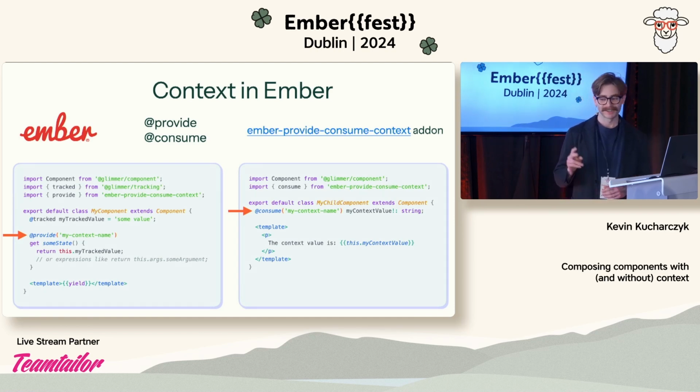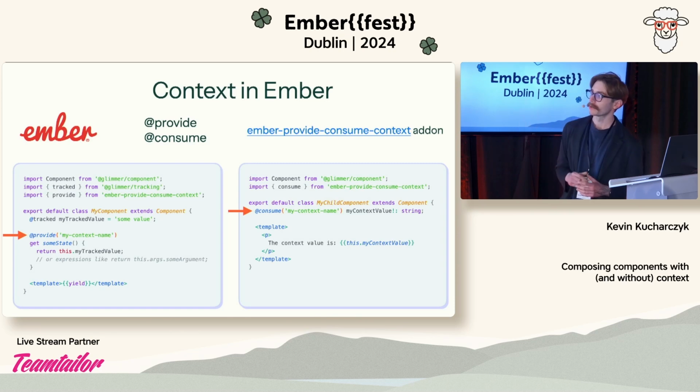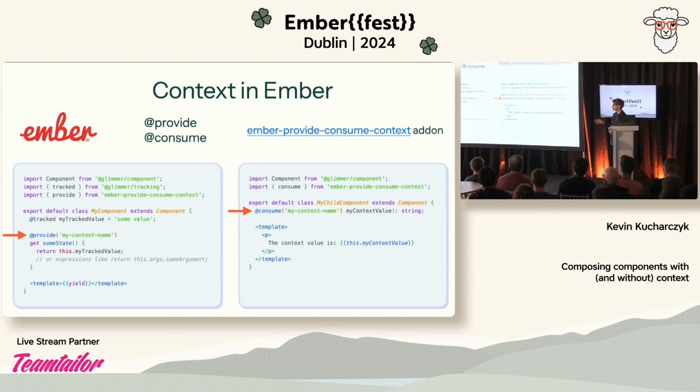And in this add-on, there are two ways to use context. One of them, which you can see here, is through decorators, which are quite similar to how we use services in Ember. A component can act as a provider by attaching the provide decorator to a getter, which could reference the component's arguments or tracked state. Or we could attach it to a static property. It doesn't have to be reactive at all if you don't want it to be. And you also have to give the context a name, which is then used on the right side here to retrieve the value that you're providing.